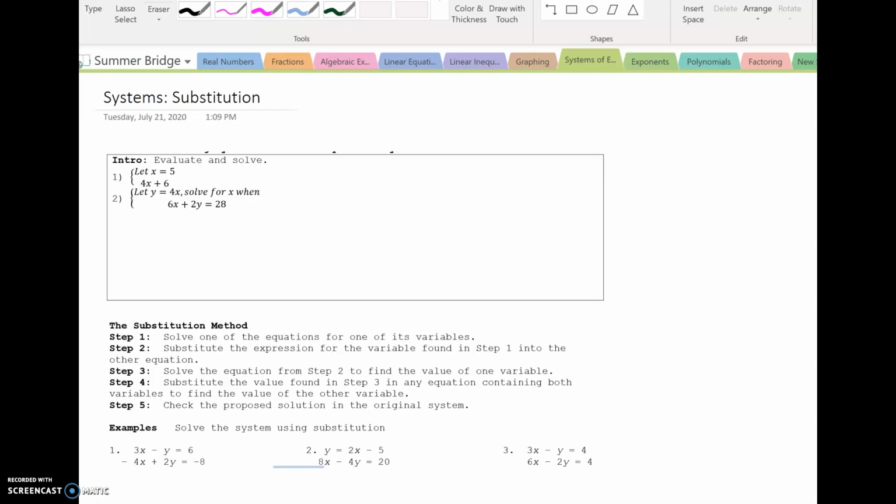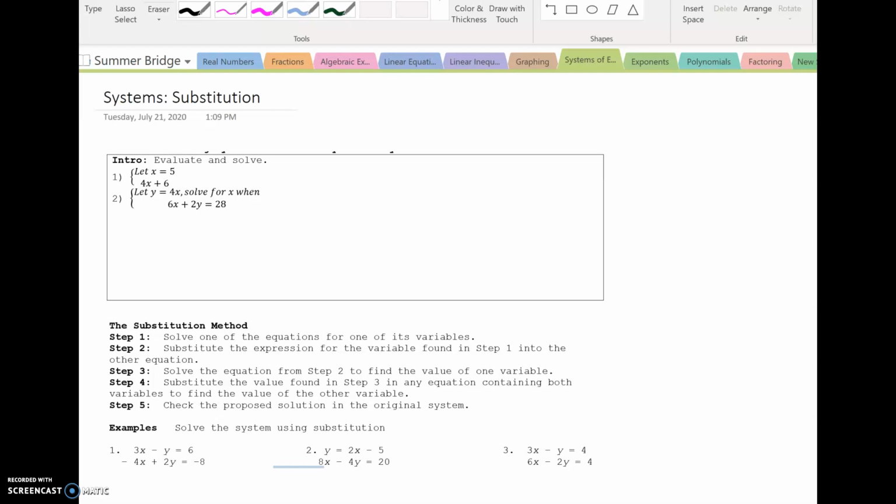Alright, so this is video 2 of systems of equations, and this one is going to cover the substitution method of solving equations. So before we continue on to the video, let's talk about what substitution is. Substitution is replacing two equivalent things. Meaning to say, if I have a variable and I say it is equal to a number or to another expression, I can replace the variable in a different expression or a different equation with what I have already defined it to be.